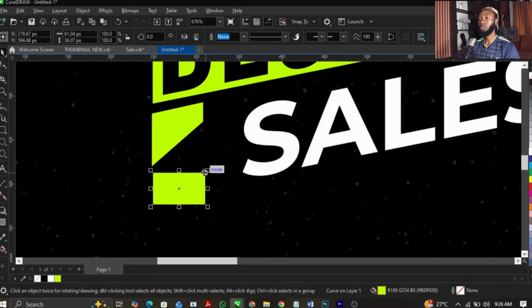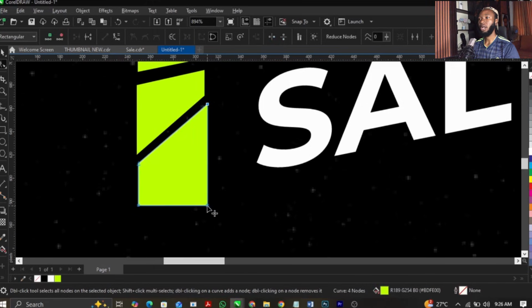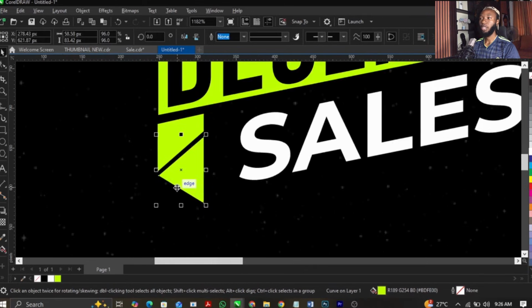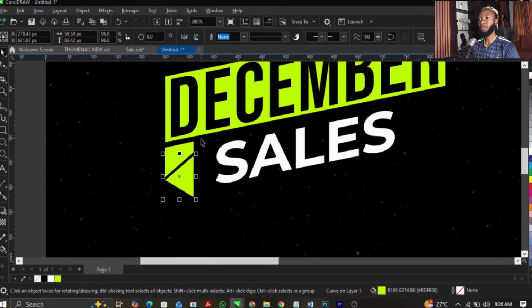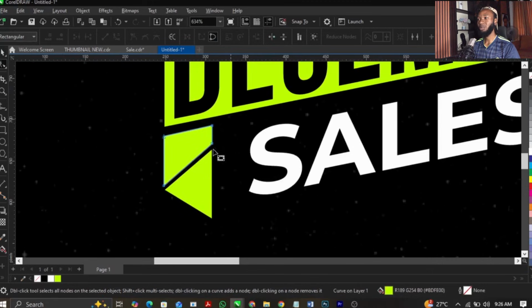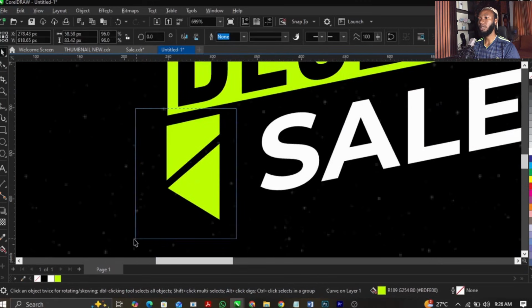My mouse is doing something I don't want. So I'm going to select my shape tool, drag this one over here. All right. Once I drag it that way, I'm going to delete this node, and this is what you're going to have. So I'm going to reduce this one to make sure they are fitted to frame. If you cannot draw this, go and watch my beginners class. This is one of the most simple things I know, anybody can draw on earth.